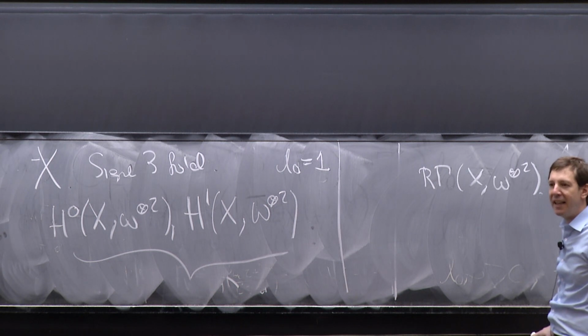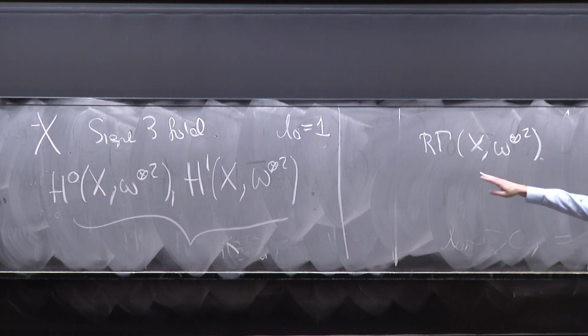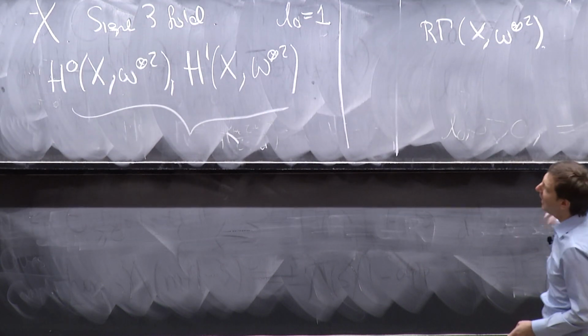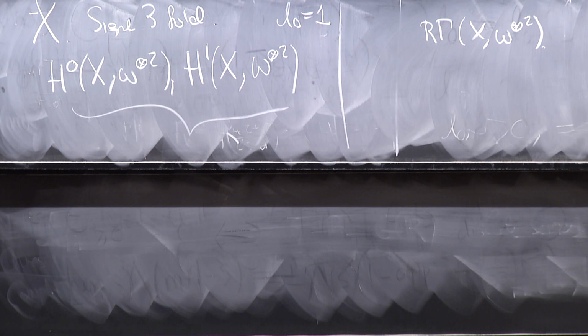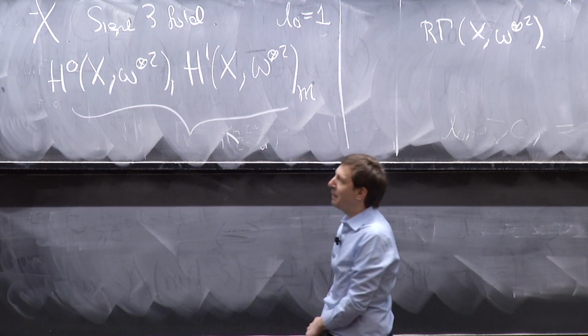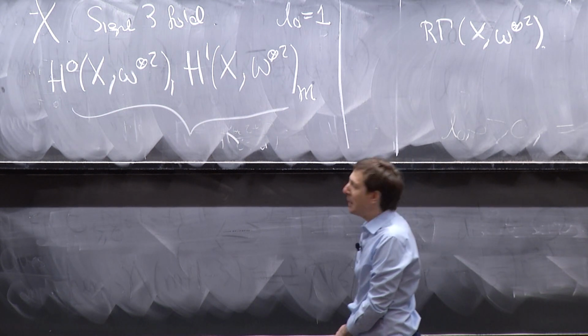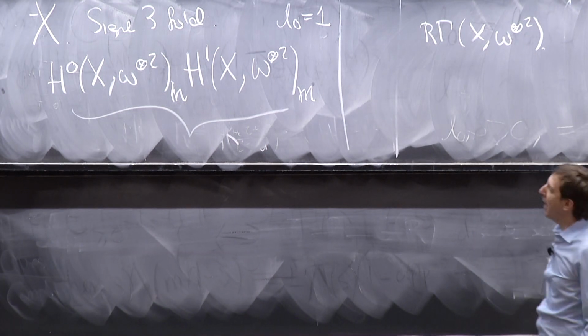Well, for a modular curve, I'd like to say that H2 of a modular curve vanishes. So it turns out that for curves, it's not so hard to prove that the H2 vanishes, especially of line bundles. But for threefolds, it's a little bit harder. And in fact, I should say we don't prove that H2 vanishes. And in fact, it doesn't even vanish, which is one obstruction to proving it vanishes. In fact, we only really need to prove it vanishes, since I'm now in the last few minutes, I can start being more technical. We only need to prove that this H2 vanishes after localization at a corresponding maximal ideal.